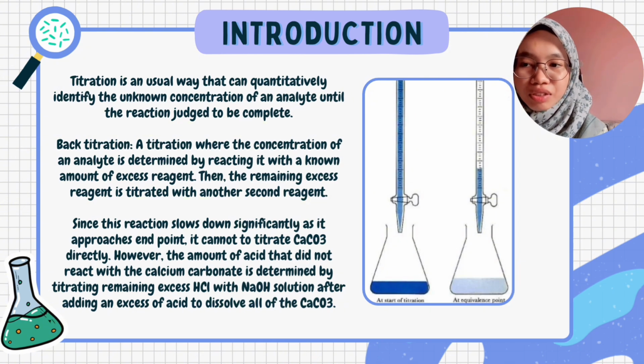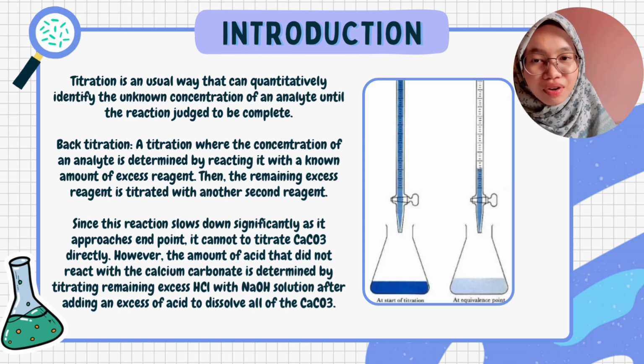Back titration can be defined as a titration where the concentration of an analyte is determined by reacting it with a known amount of excess reagent. Then the remaining excess reagent is titrated with another second reagent. The aim of this experiment was to measure the percentage of calcium carbonate in eggshells.